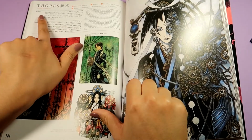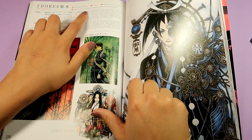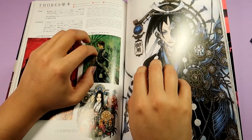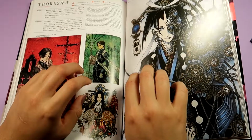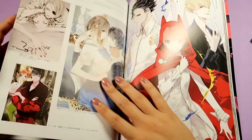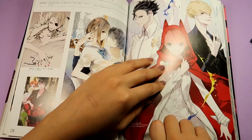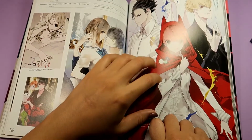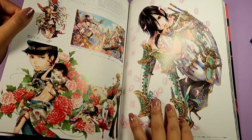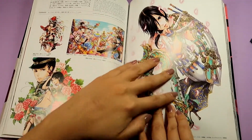Wow. So this is Torres Sibamoto. They use Liquitex, acrylic gouache, modeling paste, and Copic multiliner. So far they are the one that uses the most traditional forms of medium to draw, which I appreciate. Again, I really like that simplistic loose style with the hair. Oh, this one's interesting. There's so much going on. Lots of detail. I kind of wish they'd chosen this as the big one.